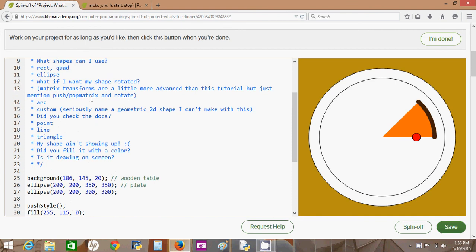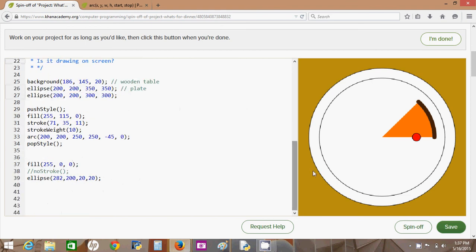Backtracking a little bit, maybe I will use some transforms, because I decided I want a whole pizza. So I'm going to draw one slice of pizza, and then I'm going to rotate and draw another one, if that makes any sense.